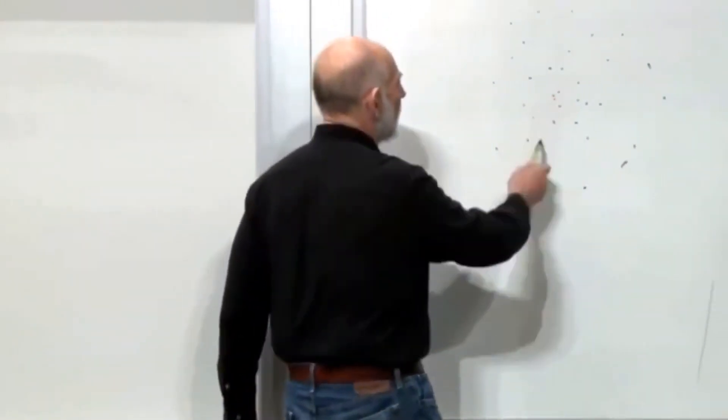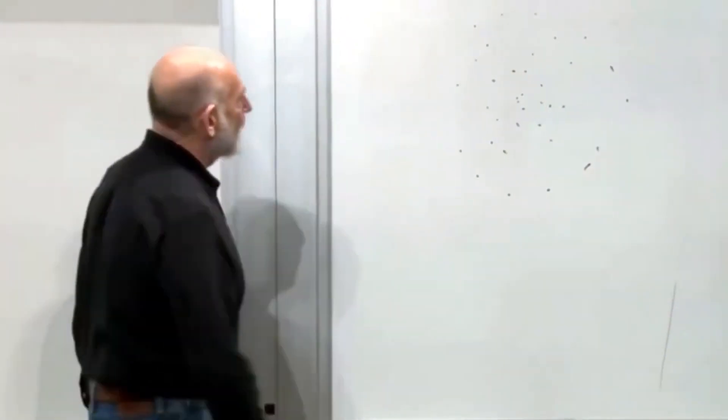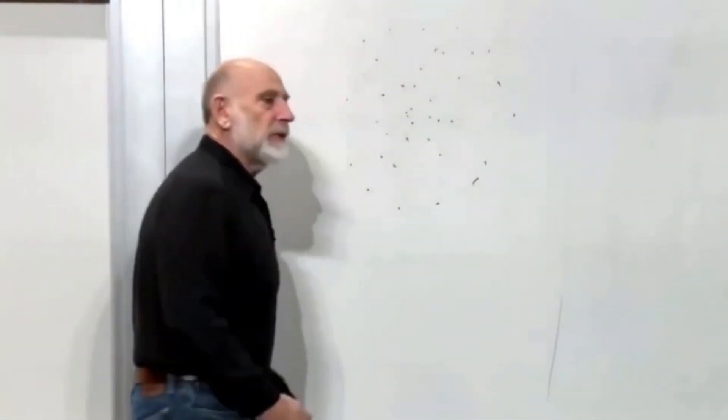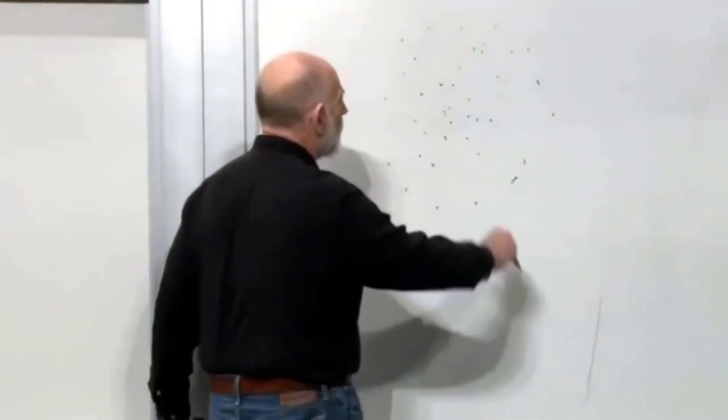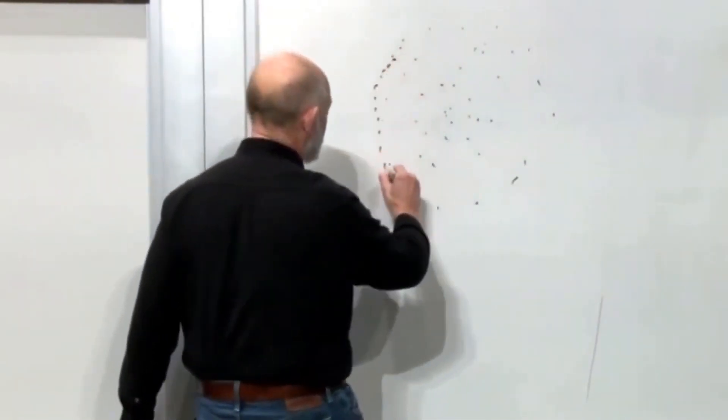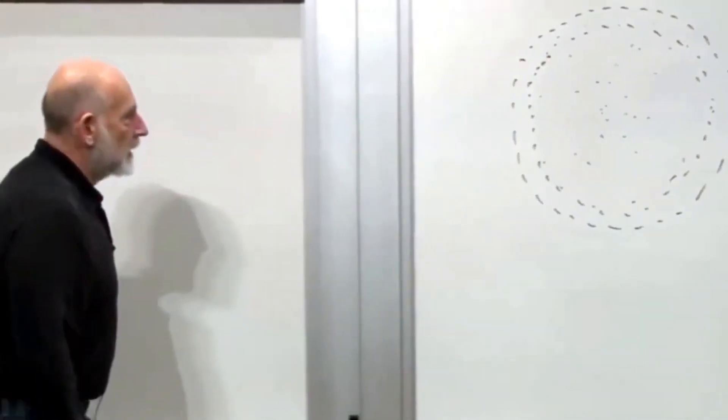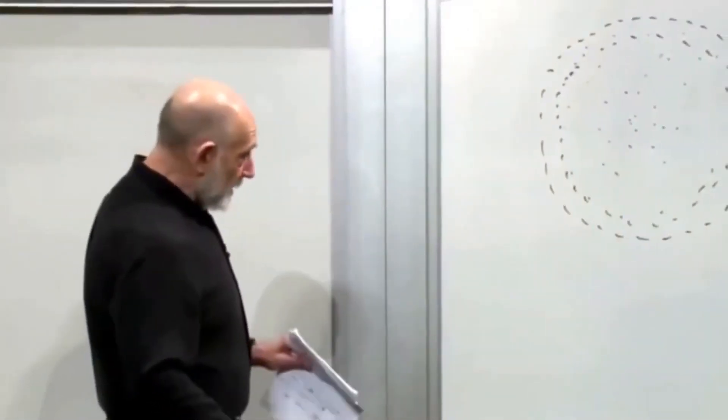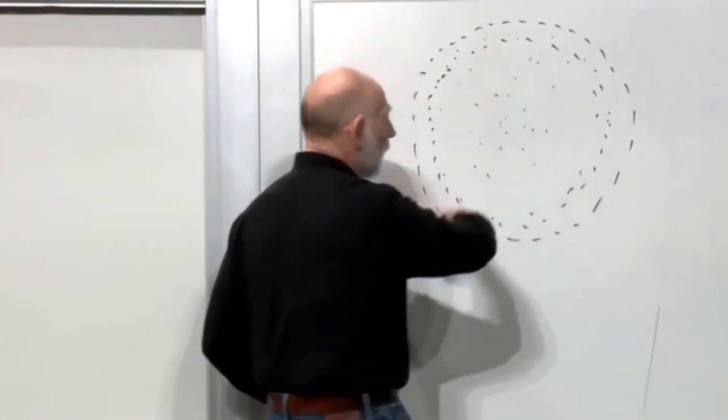Imagine that we're over here, and every direction that you look in, it looks pretty much the same. Well, then I maintain that not only must it be the same in every direction, but it must be the same from place to place. What would it mean for it not to be the same from place to place? If it's isotropic, the only way it could not be homogeneous is if it somehow formed rings of some sort. It would have the geometry of some sort of shell-like structure. It doesn't literally mean shells, it just means if that were the case and you went someplace else and you looked around, clearly it wouldn't look isotropic anymore.